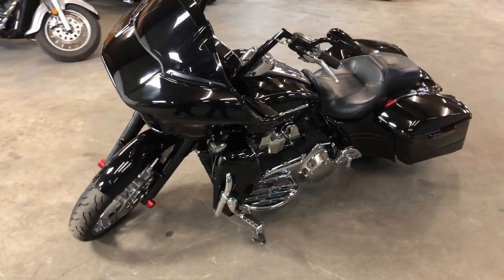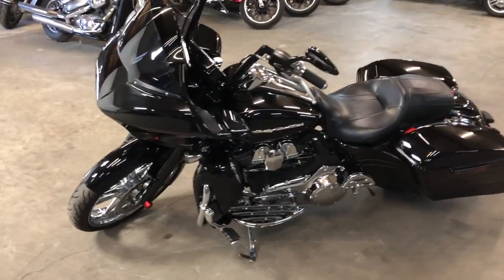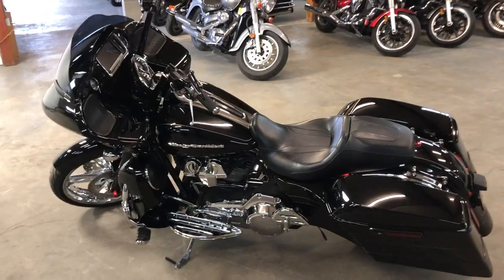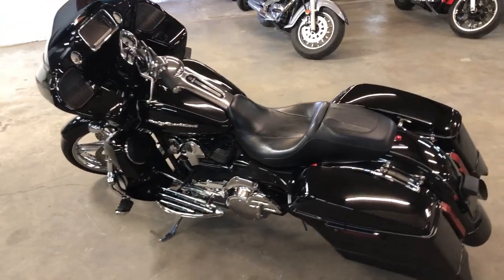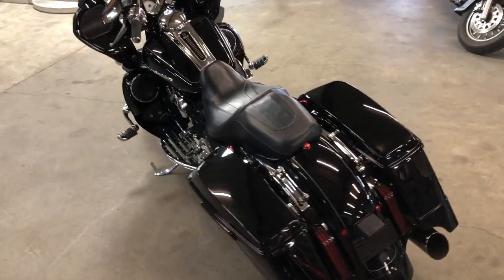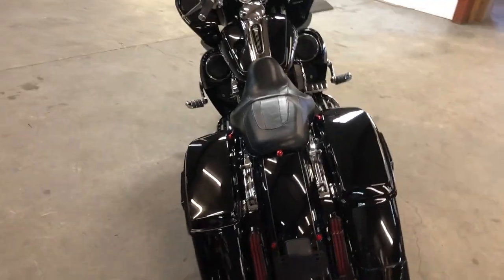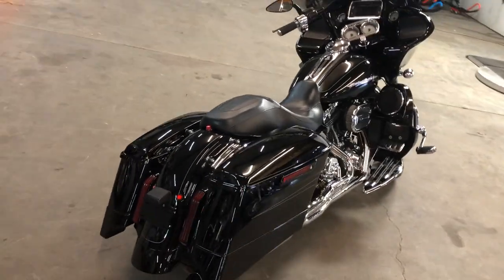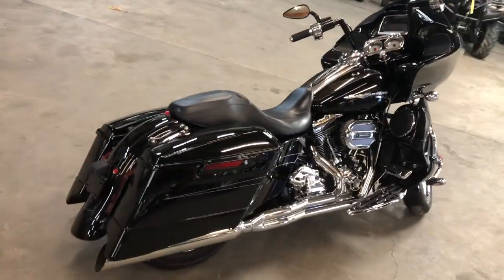It's got a system with two eight-inch subwoofers, speakers in the lowers, four speakers plus subs, upgraded floorboards, upgraded lower controls, Screamin' Eagle, three-inch exhaust, and more. Guys, this Road Glide Special is one cool bike — you can be in it for only $16,999. Give us a call, we'll get it done: 810-648-9500.